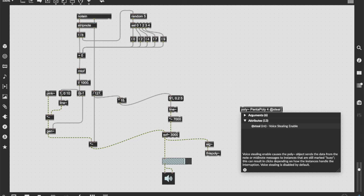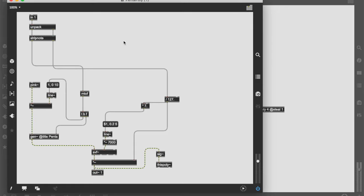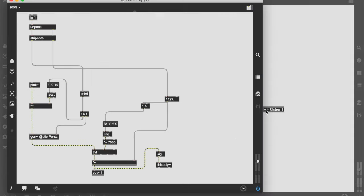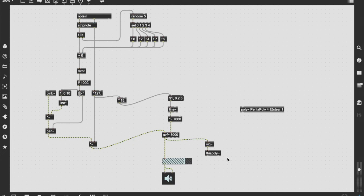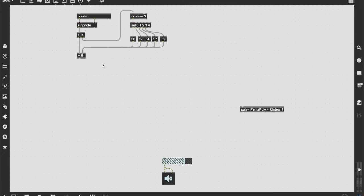A really powerful thing, the poly object. So there you go. And this is my actual patch. And it allows you to create polyphonic instruments. And so this poly is to determine when one of the 4 voices that I put here is actually muted and ready to be occupied. So you can take, let's do this. Here we go. So I need something like that.